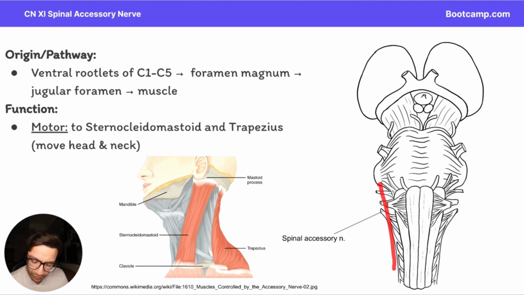It's going to join with our glossopharyngeal and our vagus nerve. So our glossopharyngeal, vagus, and spinal accessory, these all pass out of the jugular foramen. So these three all travel through that foramen. And this is going to innervate muscles, specifically the SCM muscle, the sternocleidomastoid, and the trapezius muscle. And these allow us to turn and flex and extend the neck. So damage to this nerve would be easily observed because we wouldn't be able to, let's say, flex or turn the neck on the side contralateral of the nerve damage.